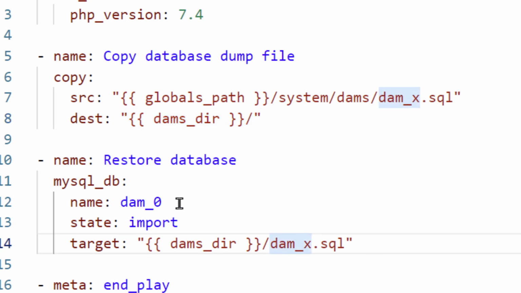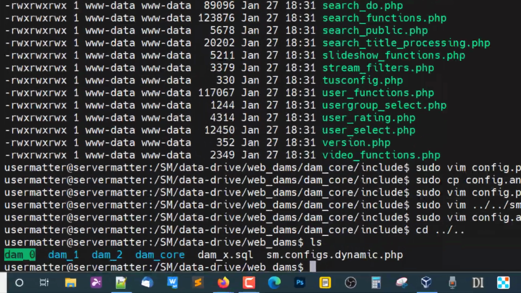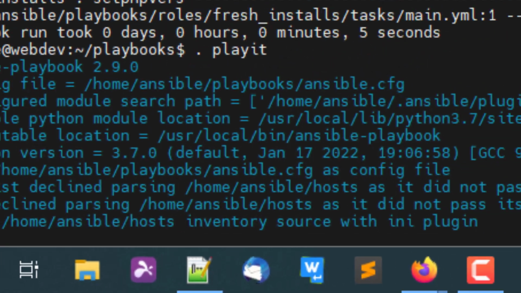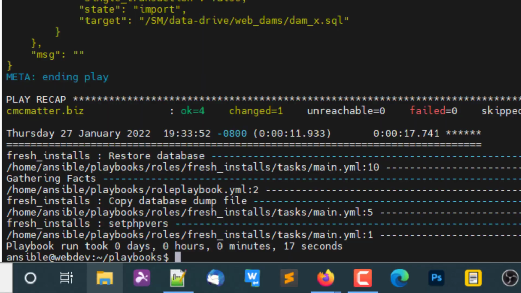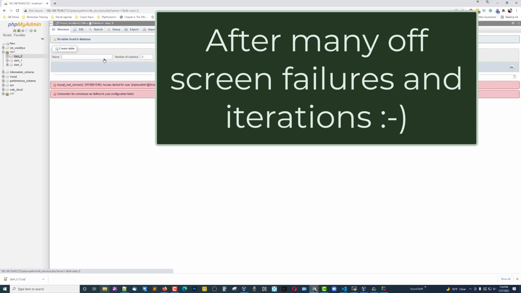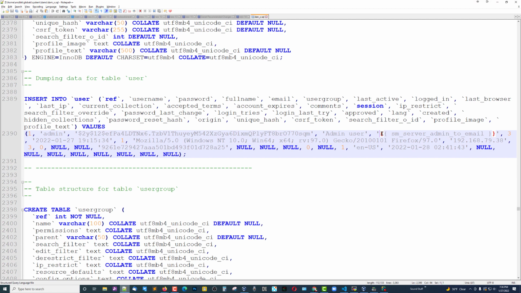It's in a nice safe place right here, and we're going to copy it to the remote server and then re-import it into the one that we just deleted, which is DAM0. Run that playbook and see how it goes. And no failures. And based on that partial database the last time, we should be full up.